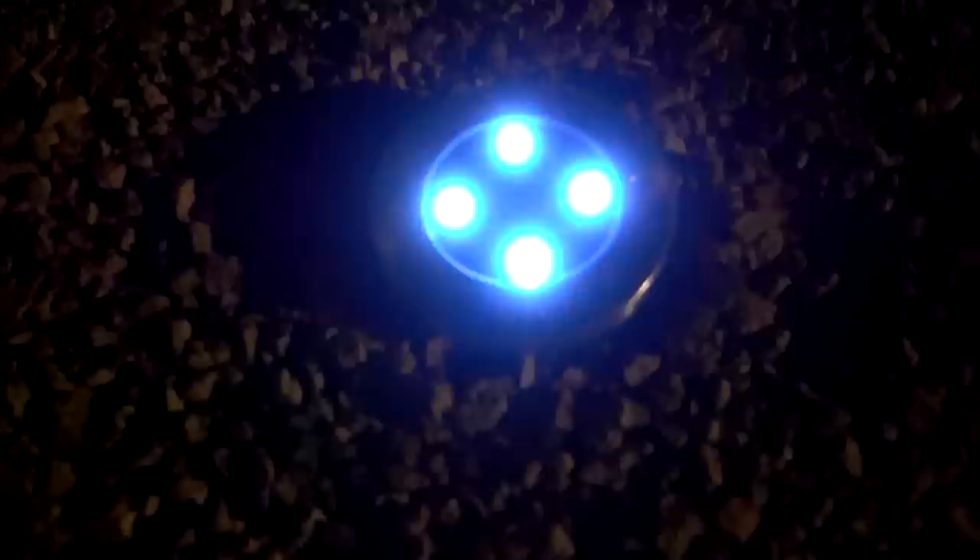These are my solar-powered lights I got at Kmart for about a dollar or two each, and I've had them for two years now. This is the disc light — the one I put in the ground earlier today. It's about 8 PM, so it's been shining for a couple hours. It was a little bit cloudy today, so I'm not sure if this is the maximum brightness or maybe a sunnier day will result in better brightness. I'm not overly impressed right now. I'm going to give it the benefit of the doubt and see how tomorrow goes. I might put these in a better, south-facing placement so they'll actually perform better.